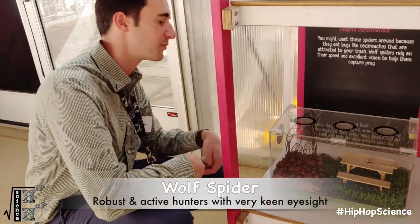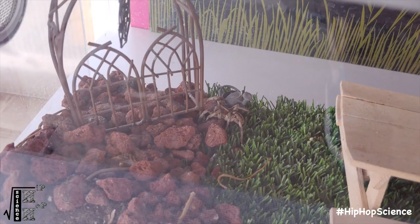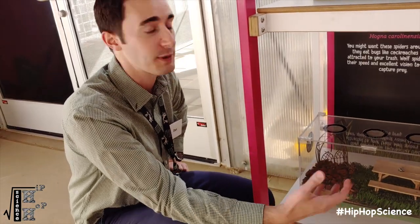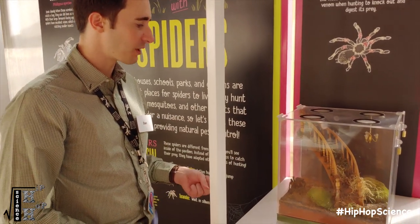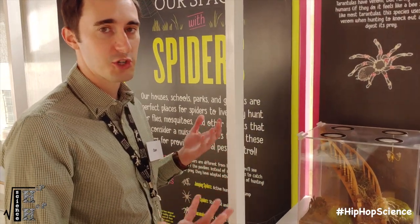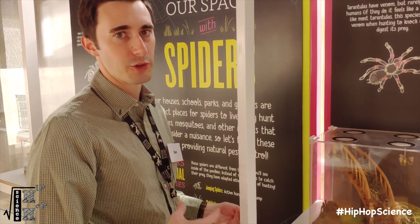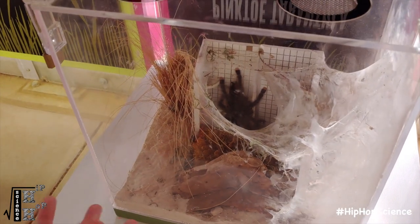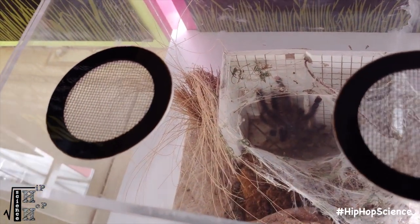Just like the jumping spiders, wolf spiders are more of a stalking spider — which is why they get the name wolf. Most tarantulas tend to hide more often, but this one is actually out right now, which is really interesting. You can see their really bright colors up close. These tarantulas are more terrestrial, so they're more likely to create burrows underneath the ground, though some are arboreal and can climb trees. The pink-toed tarantula is sitting in the back of that enclosure over there. You can see the variety of silk they use — they build silk retreats instead of large orb weaving webs.